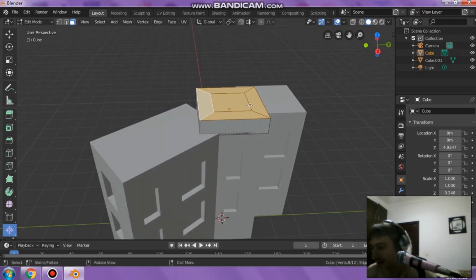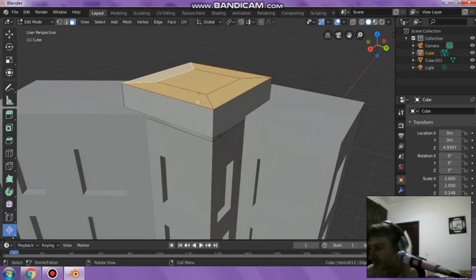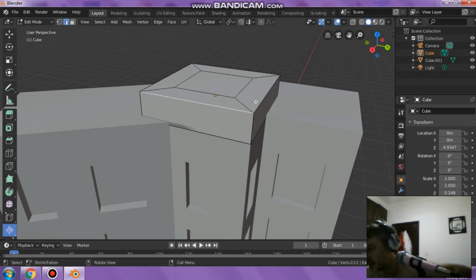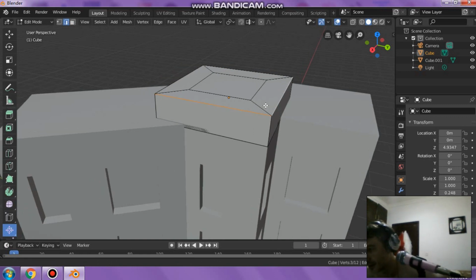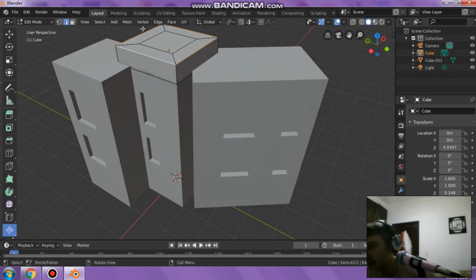It's confusing me now. Damn, it's really confusing me as well. I guess we can just do it a simple way. I guess there's one real simple fix to this, and that's choosing, I don't know for sure, but choosing these edges and then maybe moving them down.